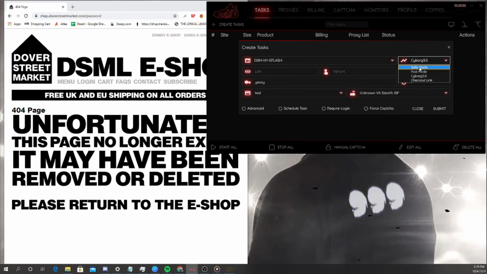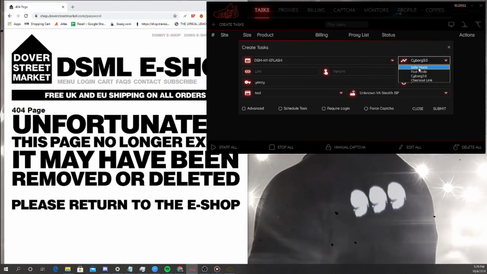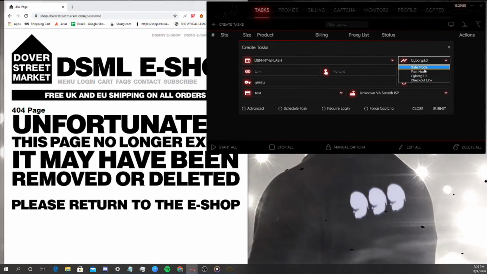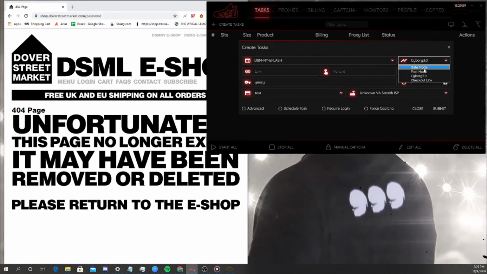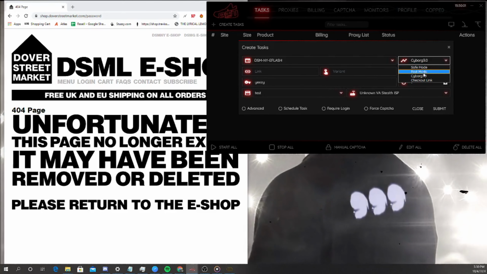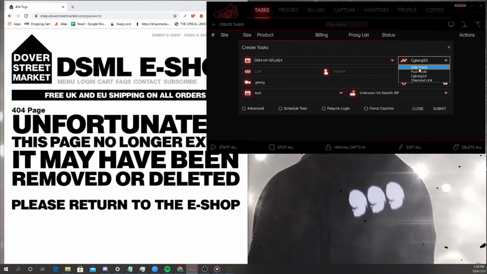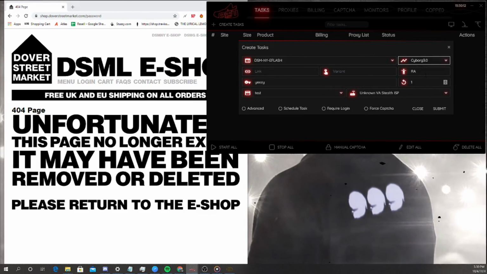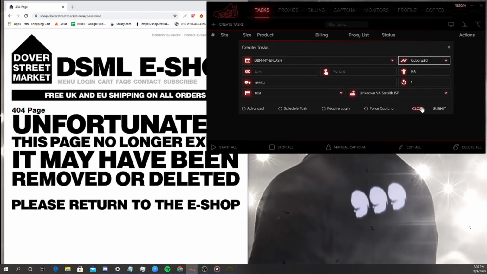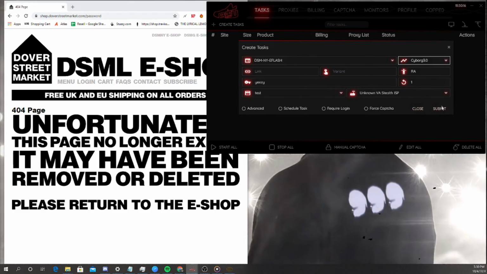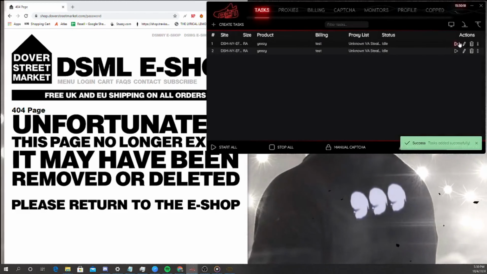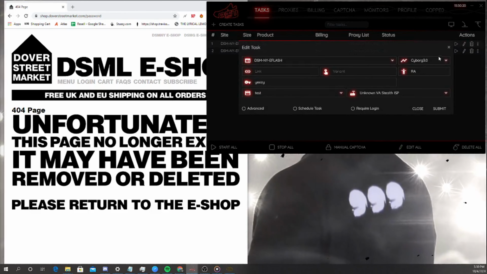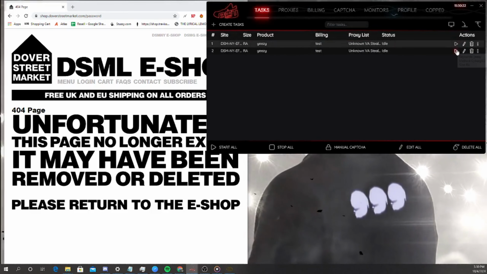For DSM and why, sometimes they drop on safe mode. Make sure for any DSM site you're running some safe mode, as they could not drop with bot protection. I've seen it before, and I've got a lot of pairs with running safe mode. If you want, you could fast mode too, and then you want Cyborg as well. You just want all variants. Then you're going to run a bunch of tasks. They don't throttle that hard, so if you have 25 ISP or DC proxies, you are fine.